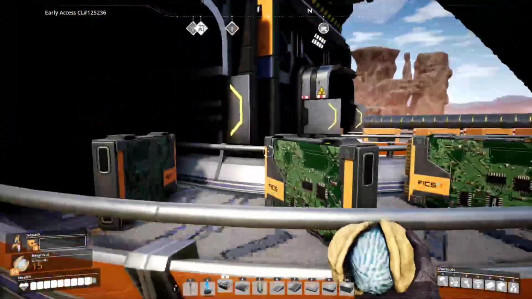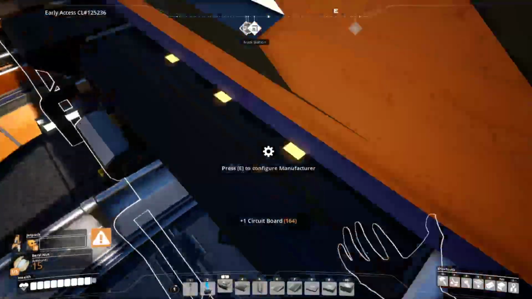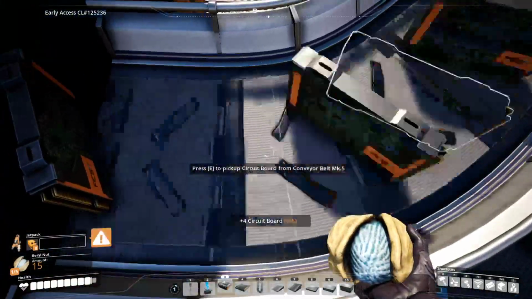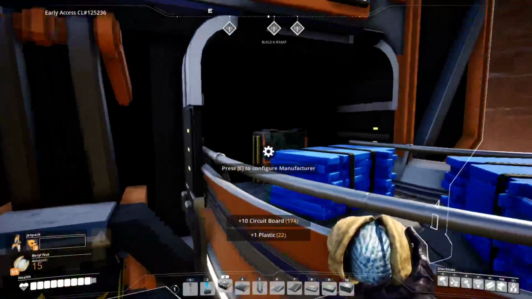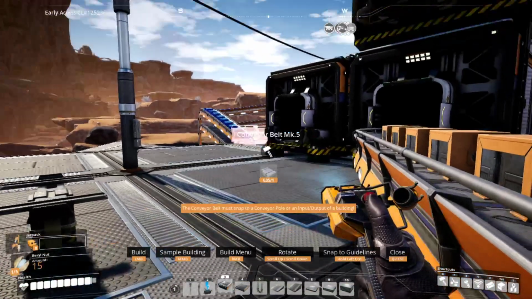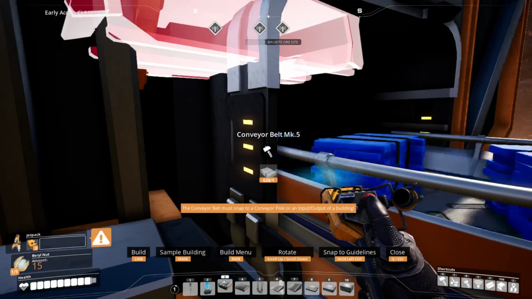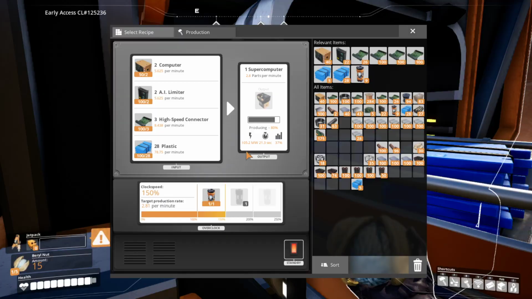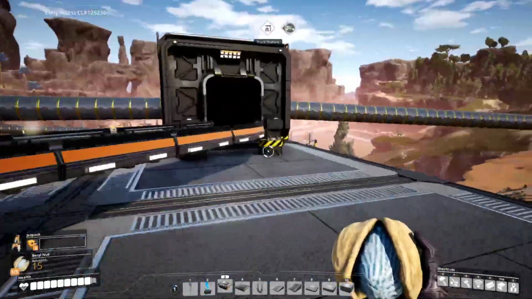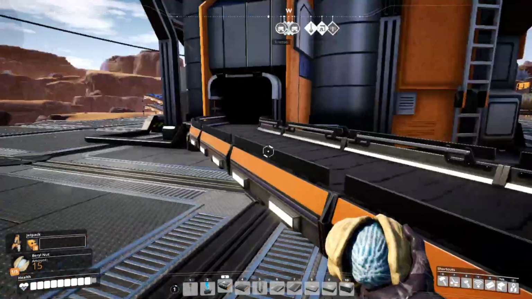Why is there circuit boards on here? Alright. Get rid of that a minute. Alright. Thank you for clogging my machine up. Circuit boards. Alright. So we've got 10. That's good. Keep making them.